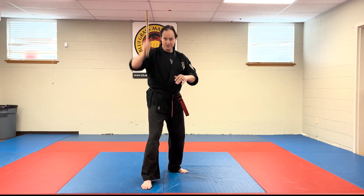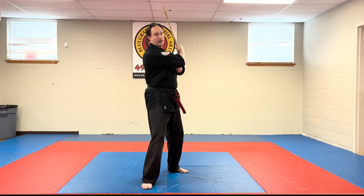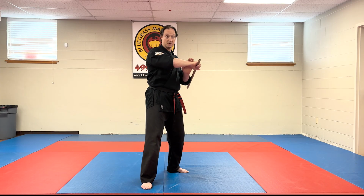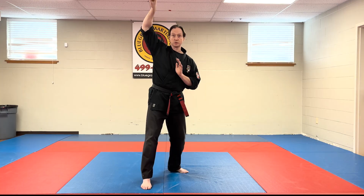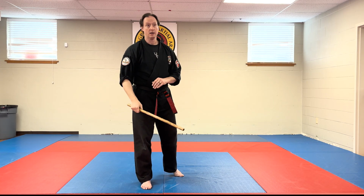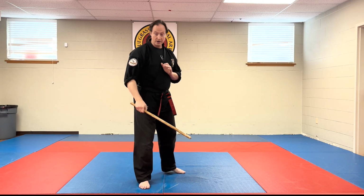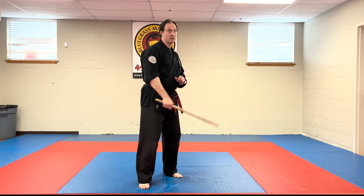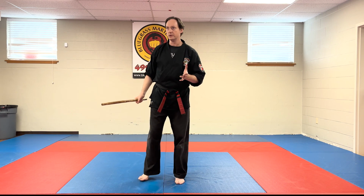So if I'm in open position, I can hit down, right? If I'm in open position, I can hit up. But from closed position, I can hit down. And from closed position, I can come straight up on that center line. There's really 4 ways you can do that, just that line of angle 12. So there you go. That's 20 directions that you can hit on with the 12 angles that we use in arnis de mano.